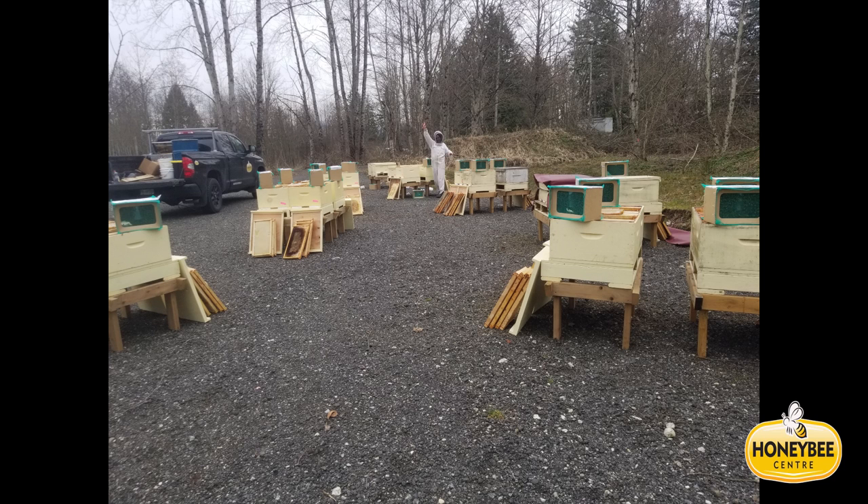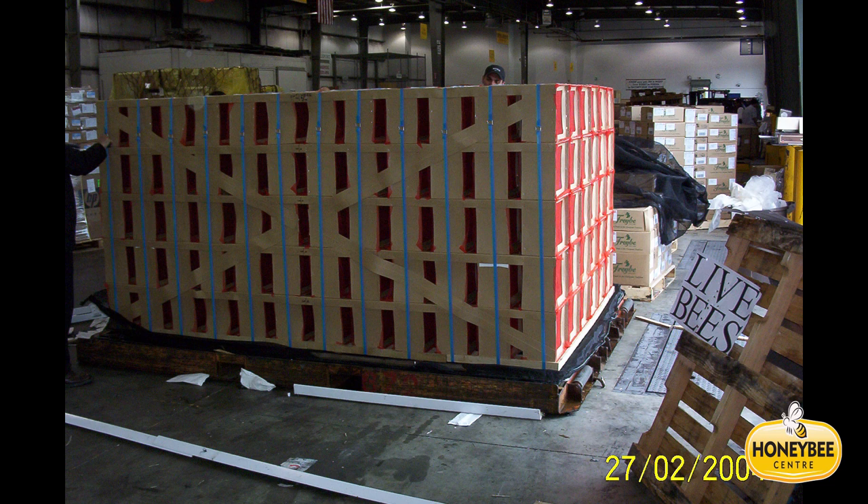This is a different yard pouring packages. The day these were poured it was a perfect day — about six Celsius — so the bees were clustered and the clusters were loose, and that's how we can go ahead and pre-prep all the colonies. This is what the pallet looks like when it comes from the airport terminal. Those white bags on the bottom-left are dry ice — it's empty now, but that pallet was packed with 100 kilos of dry ice. The large arrow on the right is the net that was over top of the pallet during shipping.